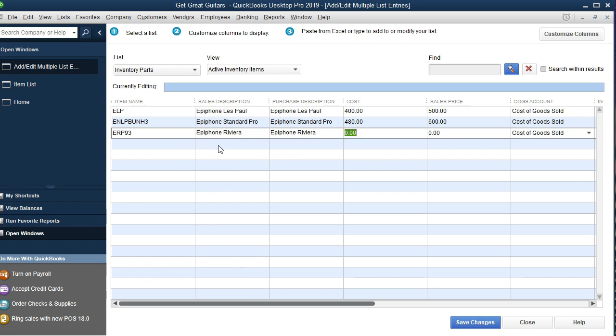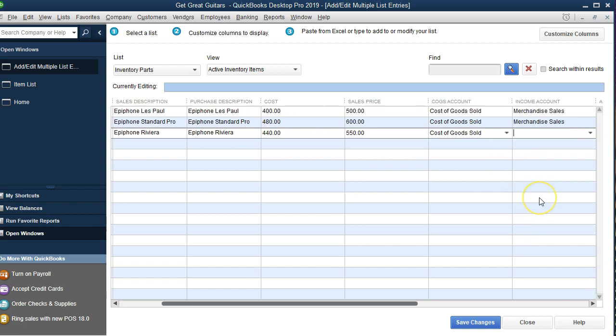And then we're going to select tab. And we're going to put in here, this will be 440. And if the screen's a bit small to fill all this out, we should have a PowerPoint PDF so you can see this as we go as well, and see how to input this data. So then we're going to say the amount's going to be 440. That's the sales cost. Then we're going to sell it for 550. And then the cost of goods sold is correct, tab.